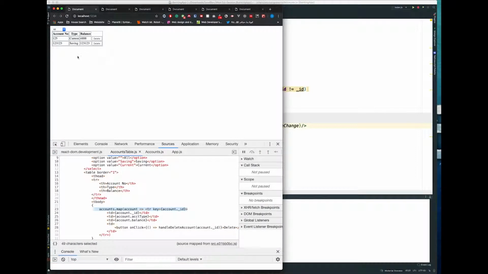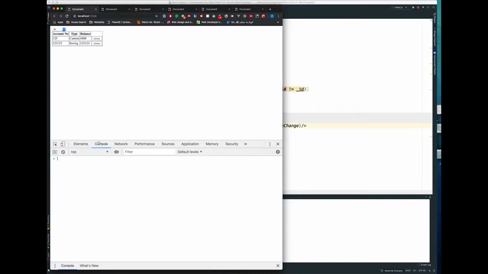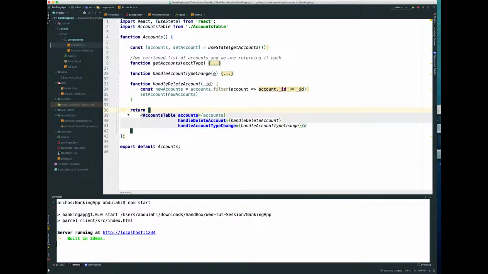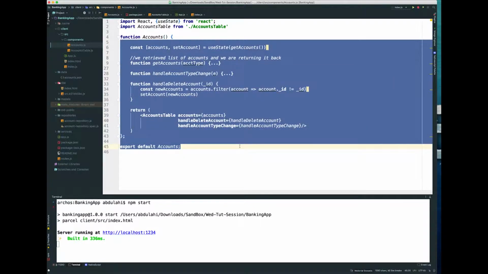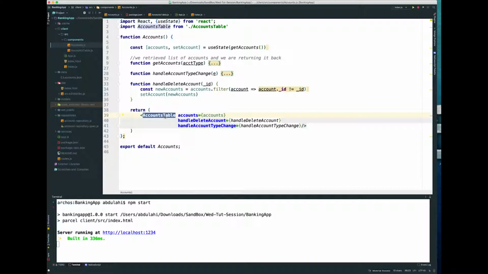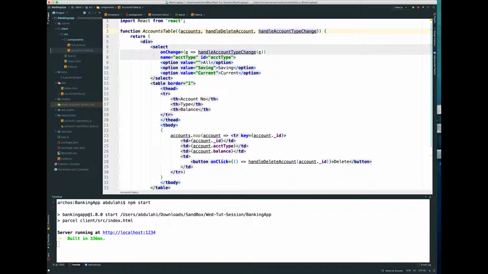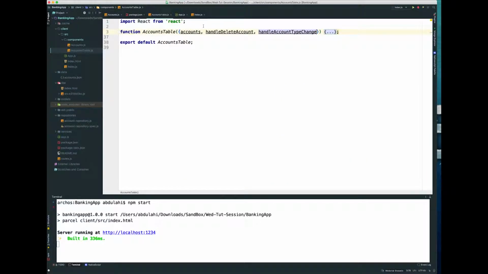And if I click now, everything works fine, exactly the way it was working. The nice thing about it is that my accounts component is a lot simpler, because it only has the tag of AccountsTable, and AccountsTable has all of the other data. All right, so anyone who provides these methods can reuse AccountsTable. Right?